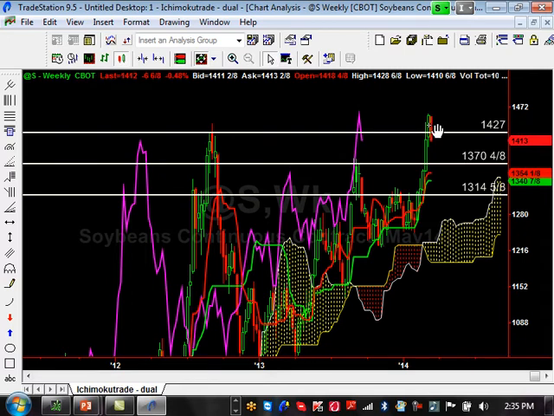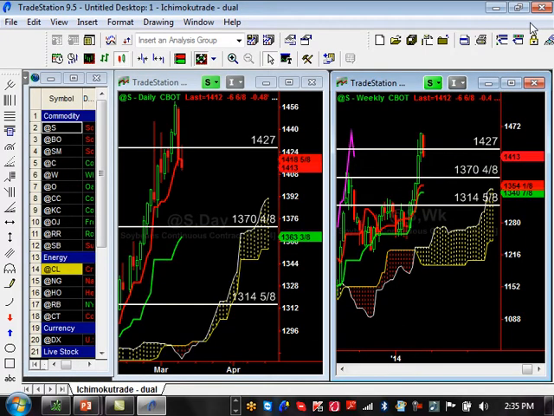Now the thing is, was this a bleep above the resistance games being played? So this is where we got to wait and see what happens. The support level that has to be held is about 1347.8. That's the major support level that has to be held here. The minor support level that has to be held in order for this to continue to go up for soybeans is 1392.